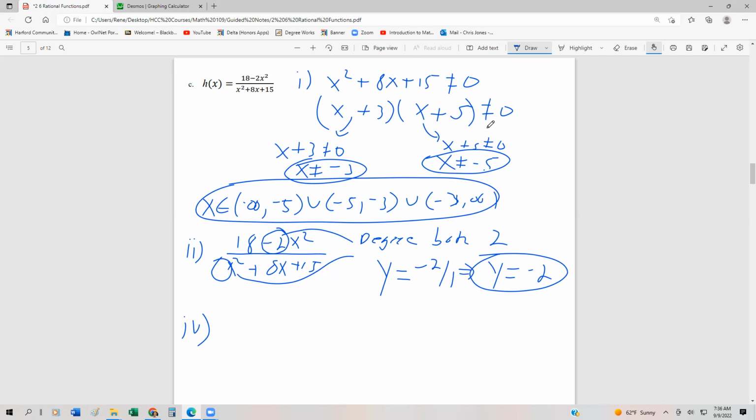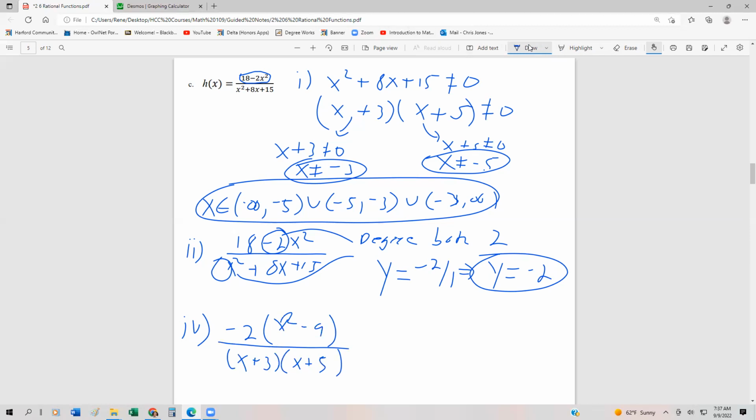denominator completely. Now, I'm going to factor out a -2 from the numerator. If I factor out a -2, it's going to flip the signs around. So we could either write this as -9 plus x squared, or I'm going to just flip those around and write it as x squared minus 9. So that's going to be -2 times (x squared minus 9). And then in the denominator, we already factored that, remember? That's one of the benefits of finding the domain, is that we already have the factored form generally.